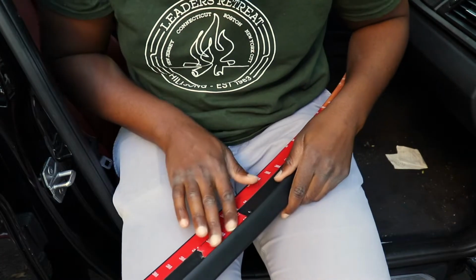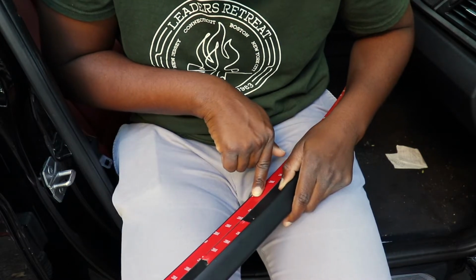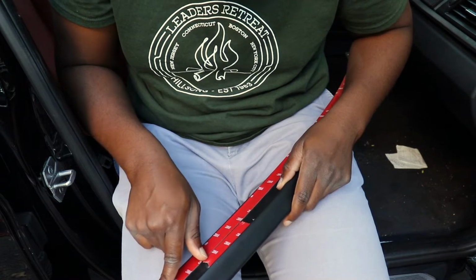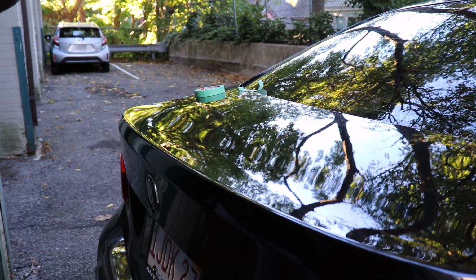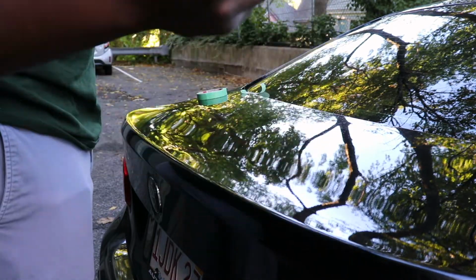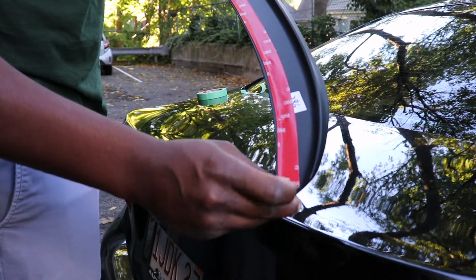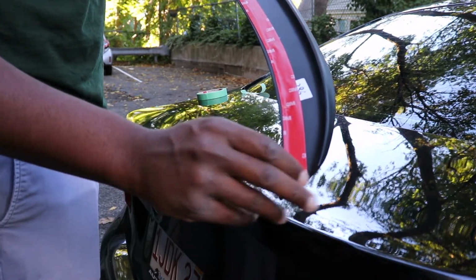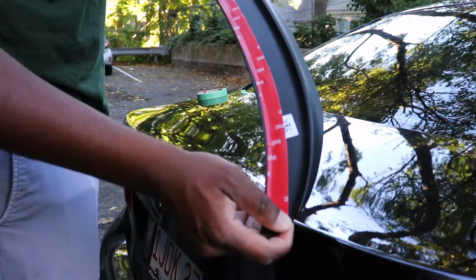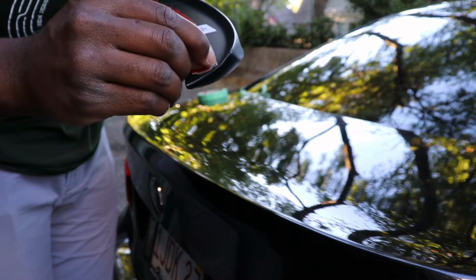Okay, so we got our 3M tape fixed all across this wing, and now I'm going to try and get this bad boy on here, guys. Let's go ahead and do it. So I'm just going to do a little trick here where you essentially just take the tape here and roll it back just a little bit so that you can pull it out, and then once the wing is on there, you can use it as a tab. So let's go on ahead and do that. If I could just get it off, that'd be great.